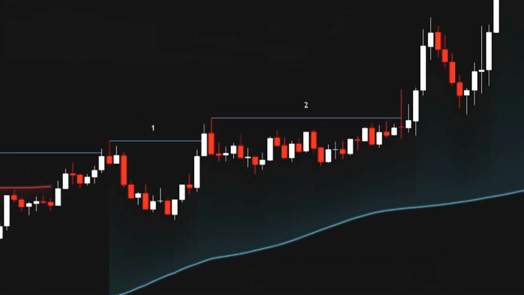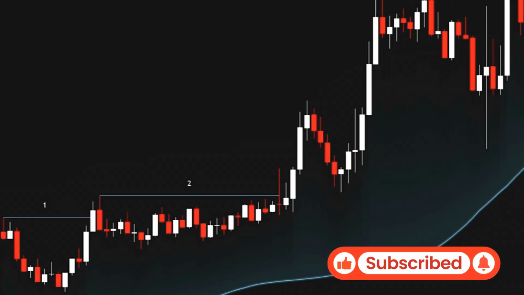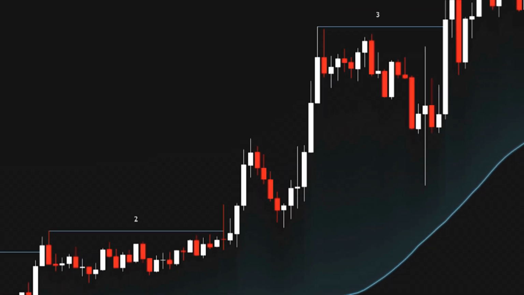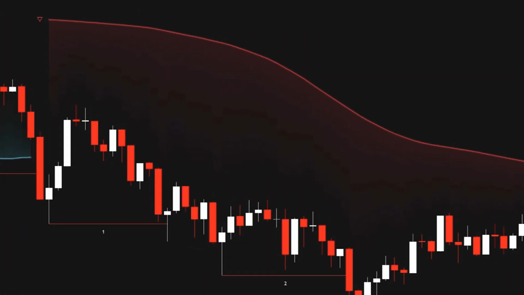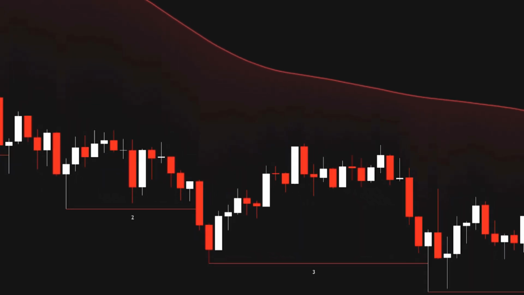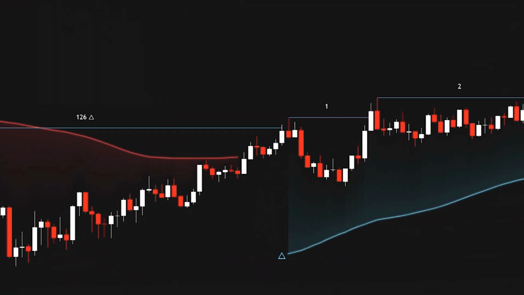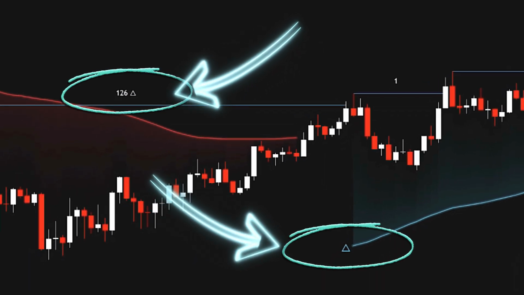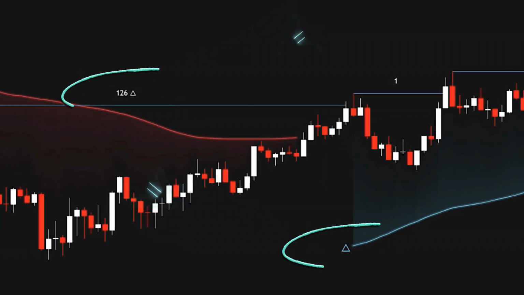Think of it like your personal market detective. Its job is to pinpoint those key breakout points, basically where the price makes a solid move above a previous high if the trend is up, and below a previous low if the trend is down. It's detecting those crucial break spots for you. When the indicator finds that very first breakout point, it marks it with a triangle and an entry point that stands out, and it's like your starting signal for a potential move.